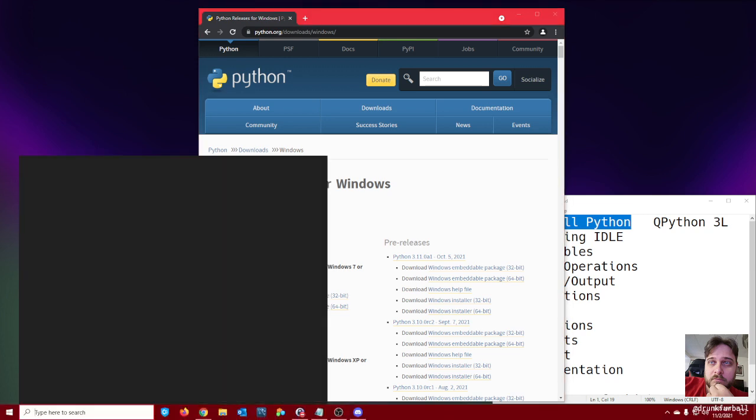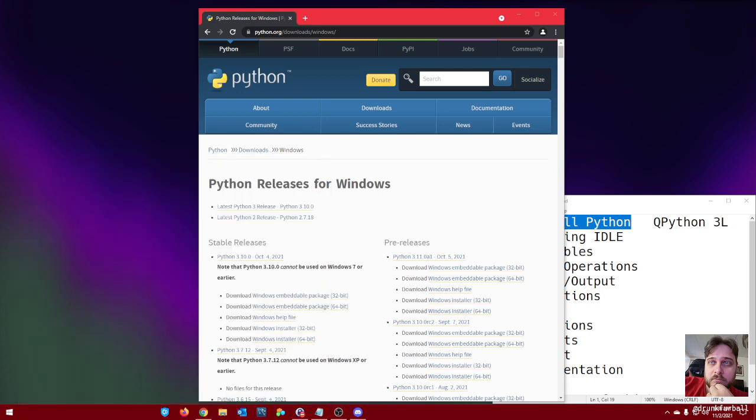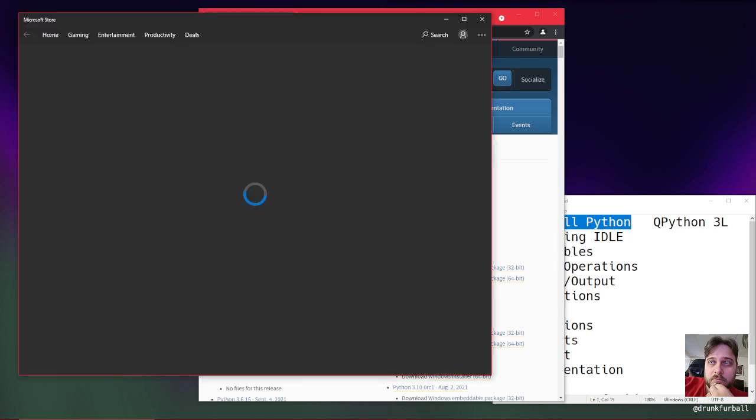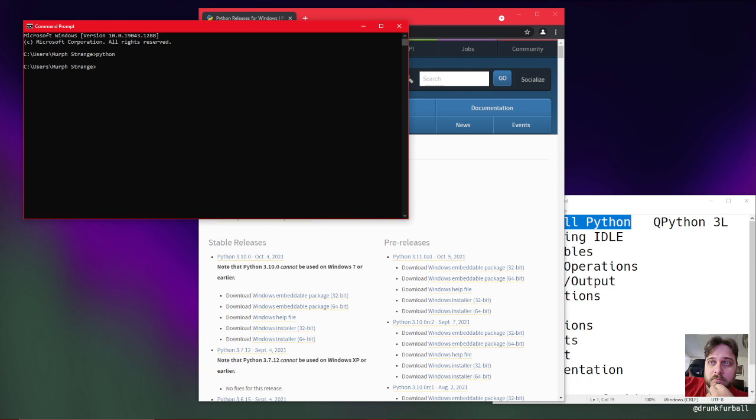Now, like I said, there's a way to check if your computer already has Python on it. This works on everything. Open up your terminal or your command prompt, type in Python, hit enter. If it brings up the Microsoft Store for you Windows users, just go ahead and close that. If you're on Mac or Linux and you see a different kind of prompt that just looks like that, that means you've started the interpreter, the Python interpreter. There'll be some jumble of text above that telling you what version you have.